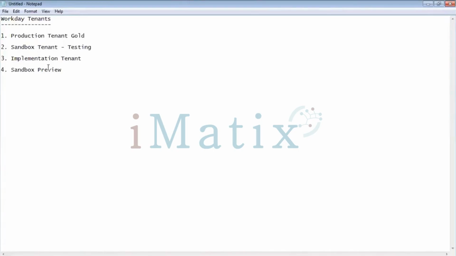These three tenants are typically named non-production tenants. Non-production, in the sense that live transactions will not be performed in these three tenants. After this course, when you get hired into any Workday position, if that organization is using Workday as their HRIS system, you get hired into the production tenant.